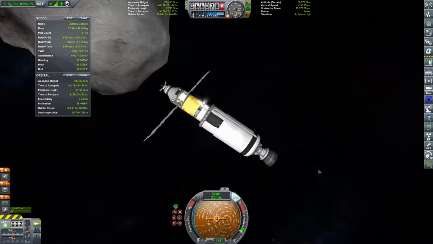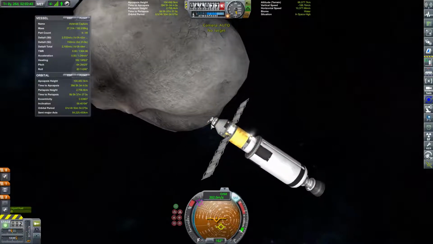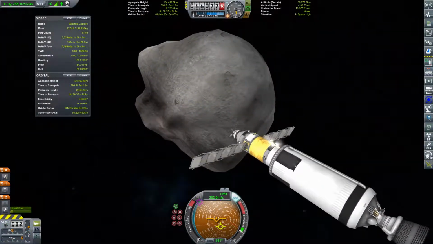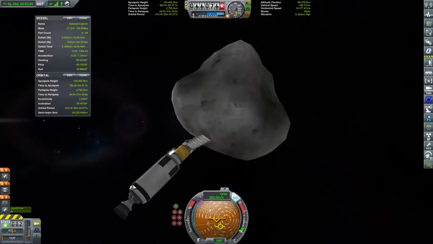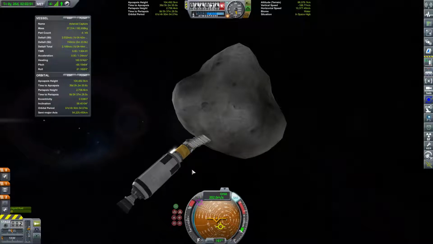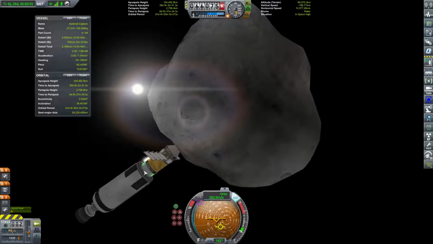And hopefully it grabbed. It did grab. It's a very weird grab, but it grabbed it. We have an asteroid. We finally have an asteroid. The biggest drawback here is that this is actually going to be really, really floppy, because our connection down here is thin.